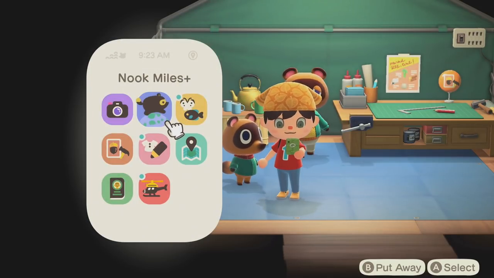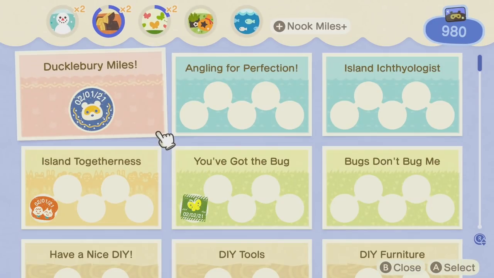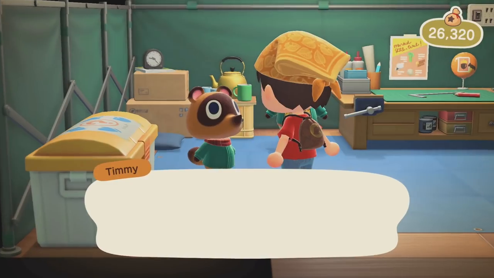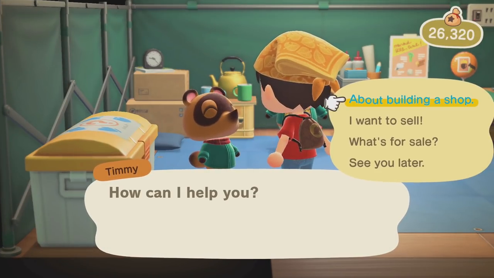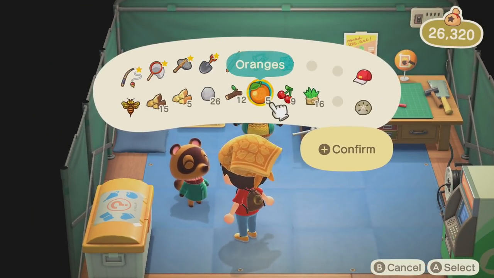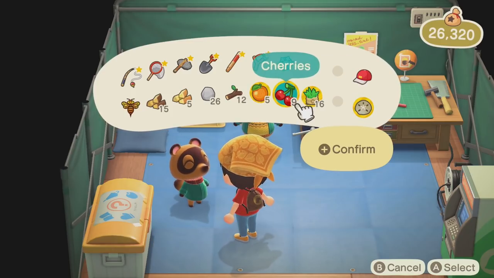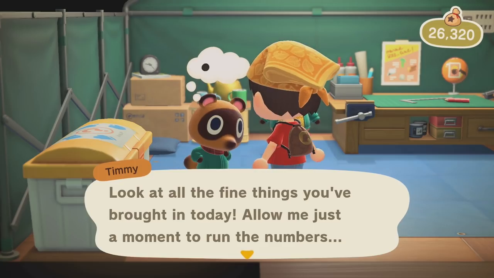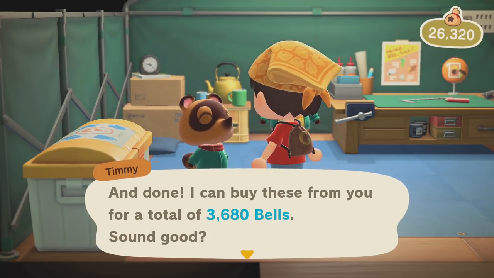We do need a little... Yeah, let me review these. A little more wood, bugs, fish. Sell the weeds. There we go. And build some snowmen. How can I help you? I would like to sell, real quick before we see what he's got. Get rid of some of this stuff. I think that's all we're gonna do. Look at the fine things you brought today. Allow me just a moment to run the numbers and done.